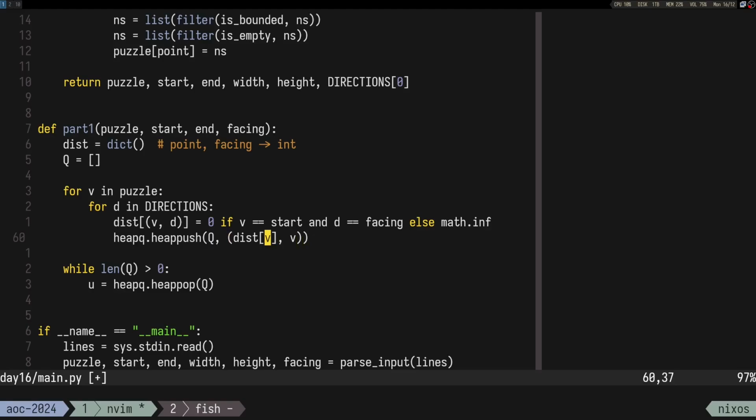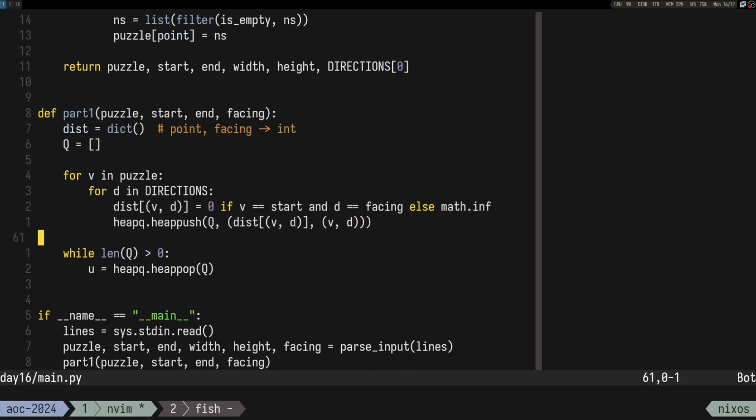And in the heap, we are going to have distance, V and D, and V and D as the item, right? So maybe we have to keep both the V and the D.